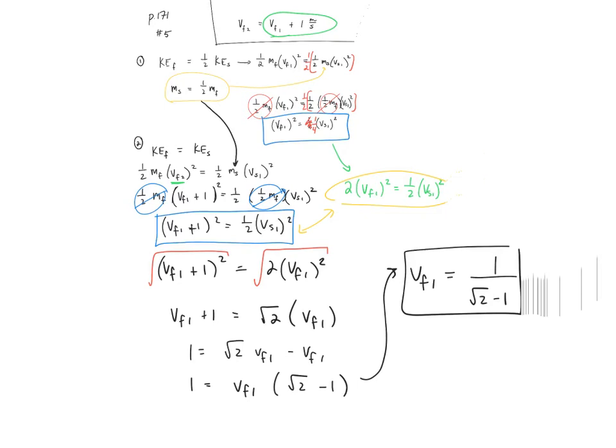What would you do to get VS1 then? The son's initial velocity. Where might you plug that back into? All the way at the top, right? Somewhere toward the top, and I'm looking for VS1. If I were to plug it in all the way up here, it won't work, because that'll give me the father's velocity at the end. You do the first blue. Yep, boxed. Very good. I would probably plug it in right there and then solve for VS1.